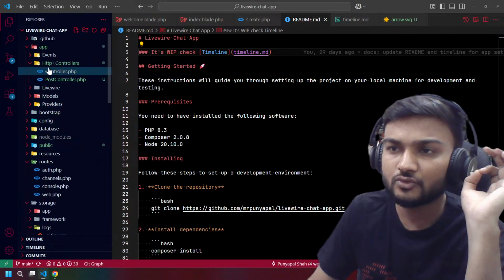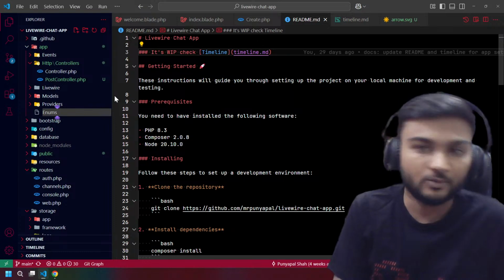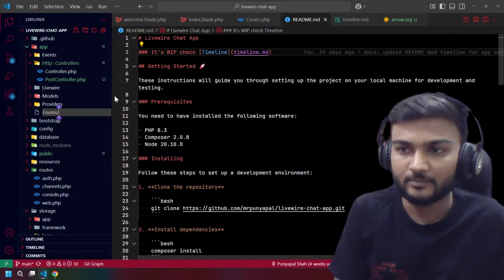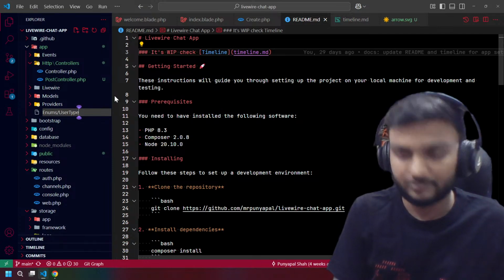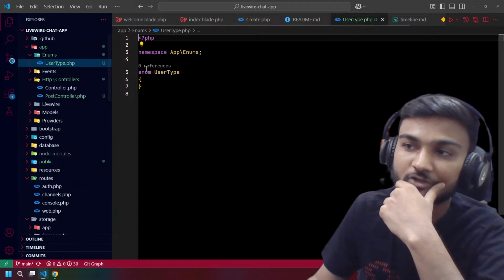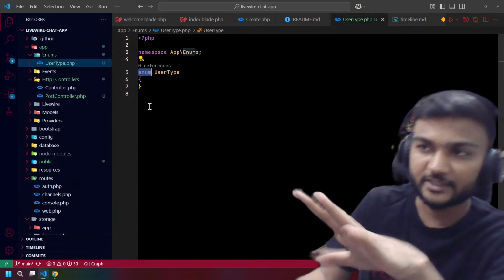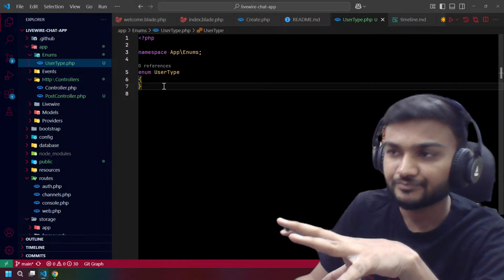If I create a new file in enums, I hope it will work, I don't know. UserType.php, what do you say, will it work? So yeah, it also works with the enum. If your namespace has enum somewhere, it will create the enum.